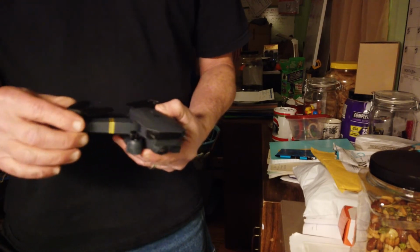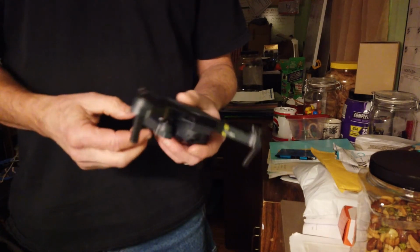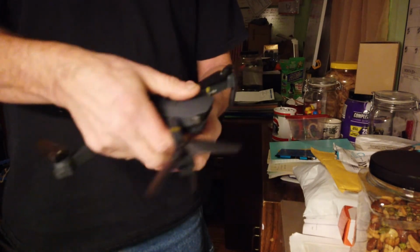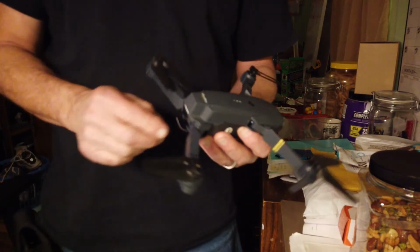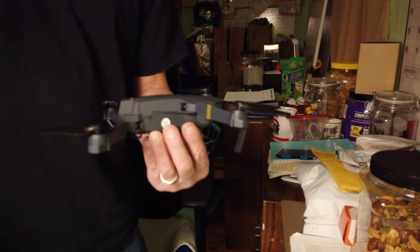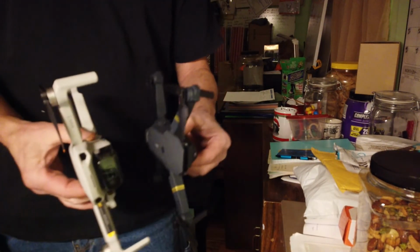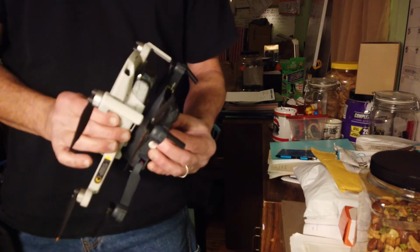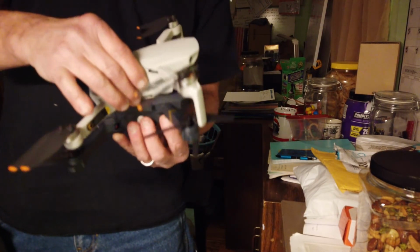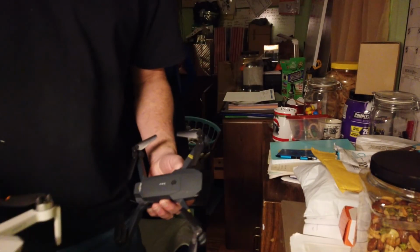And just for the heck of it, here's the $100 one. It doesn't have landing gear, so it doesn't affect anything. So they just fold out. The battery, I think this has got like a 7 or 8 minute fly time. So it is just a tad bit bigger than this one, but this has got nowhere near the technology that this has got.